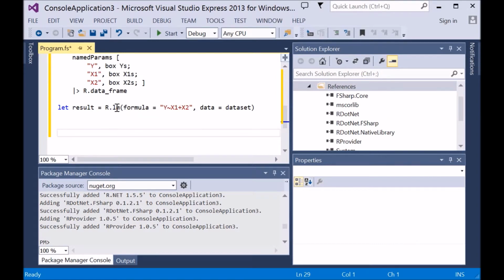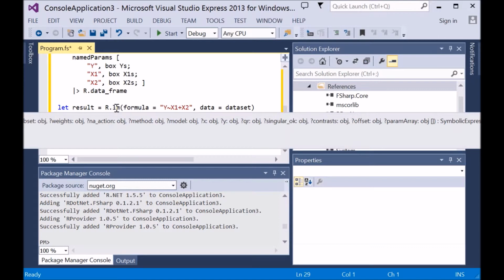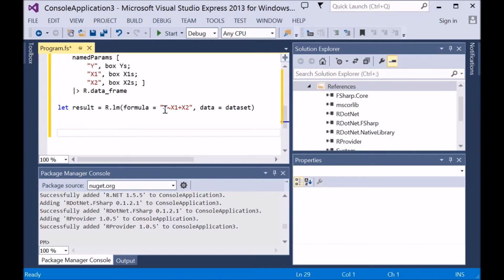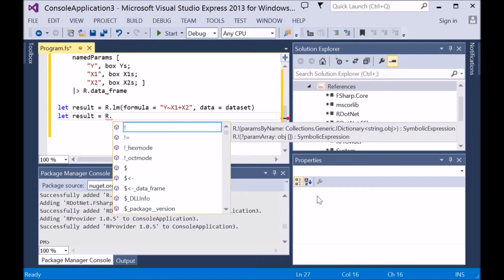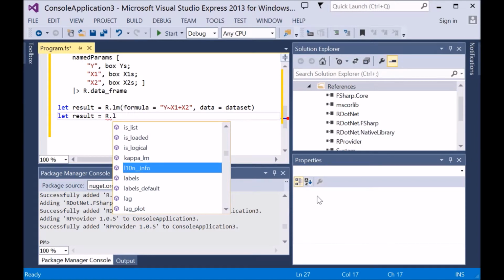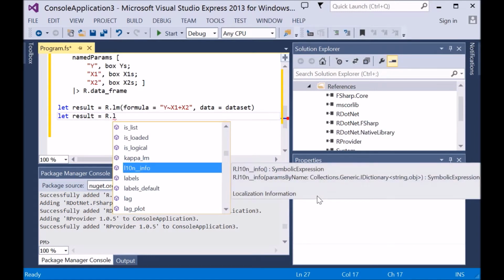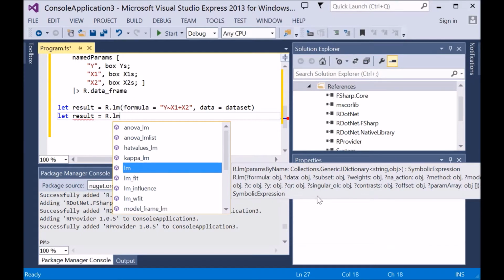So let's type that in and see what IntelliSense gets us. Okay, so LM. Can we do tab tab? No. Okay, so LM. Okay, so we've got two overloads, right?